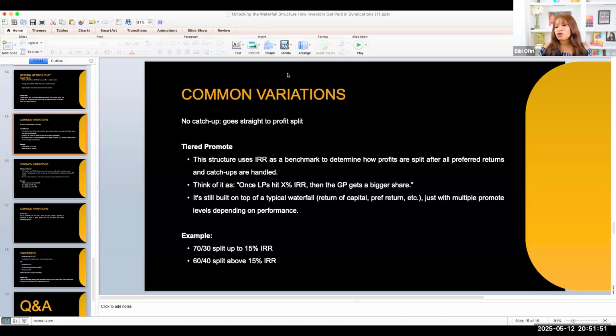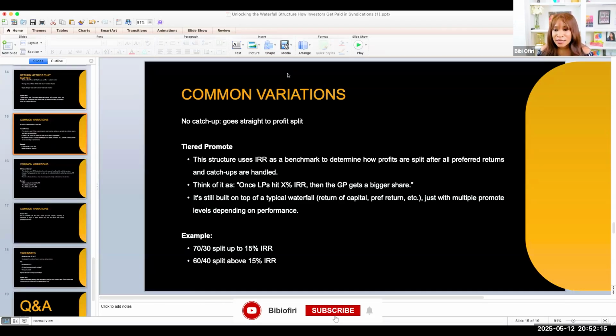Once I'm able again to improve the property and get it to maybe an 18% IRR, the split now moves to 50-50. So we structured two deals like that recently, that once it performs well, we will no longer be at a 70-30 split with the investor. We'll have to adjust the split to accommodate our effort.